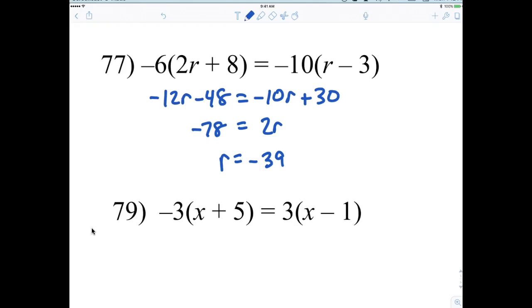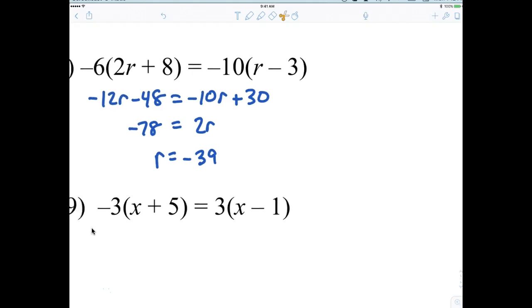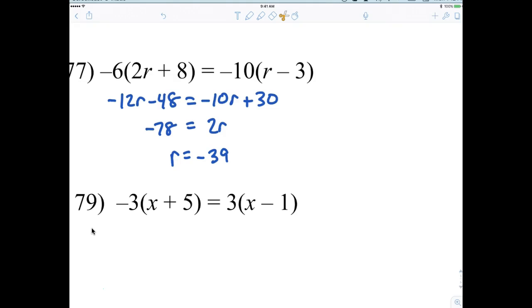But now you tell me where you think I made a mistake. What are you thinking? I got positive 39 because I added 48 to 30, but wouldn't it change to positive 48 plus positive? Yeah. I know exactly what you're saying. So watch. Oh, okay, I see what you did. Are you with me? I'm just trying to show you how I did it because I try to avoid negatives. I want my variable to be positive. If you want the variable to be negative, you just have to be careful because you're going to multiply and divide by negative a lot. You with me? All right.